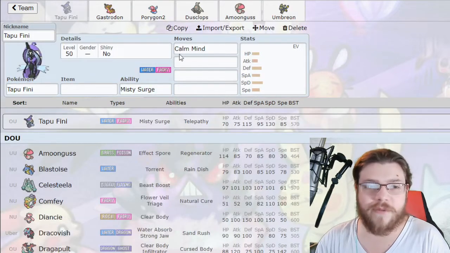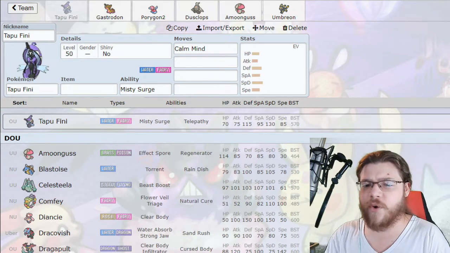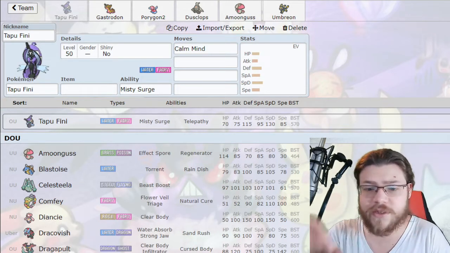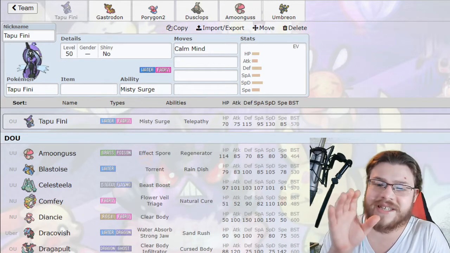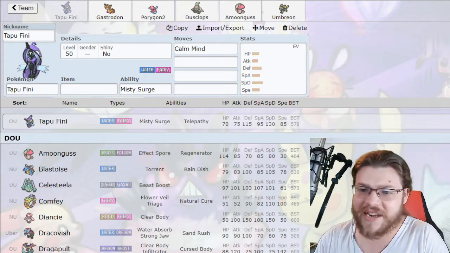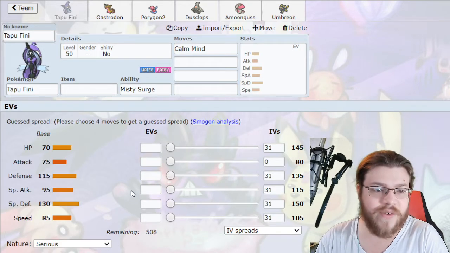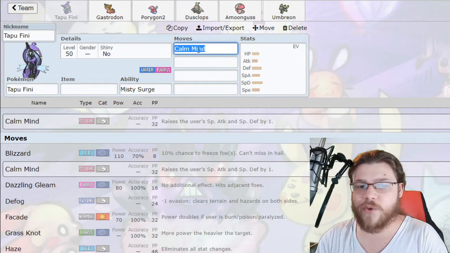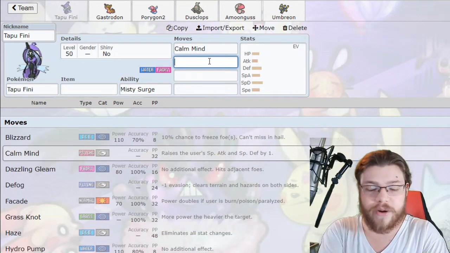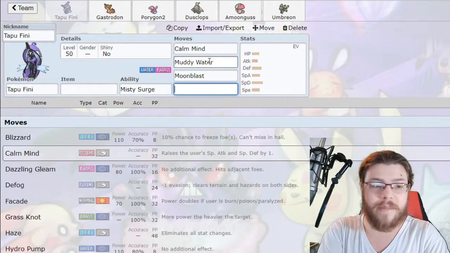So first off, we have Tapu Fini. Tapu Fini has definitely surged down in play in this format. At the beginning, it was absolutely everywhere. It said, hey, don't burn my guys. Don't sleep my guys. With the setting up the Misty Surge and stuff like that. It's a very, very defensive Pokemon with really high defense and special defense. You set up a Calm Mind, it's very, very specially defensive. And then after a Calm Mind or two, your Muddy Waters and stuff like that are going to be doing a very, very good amount of damage.